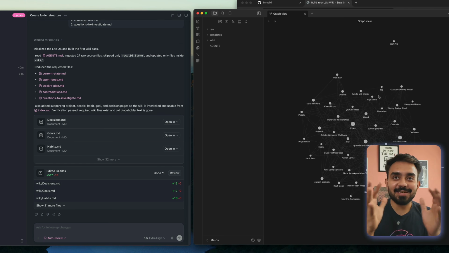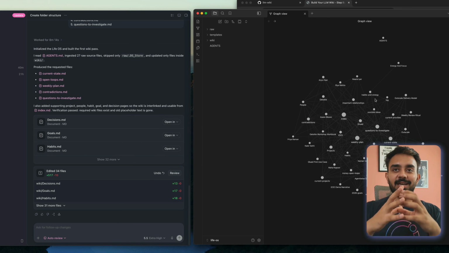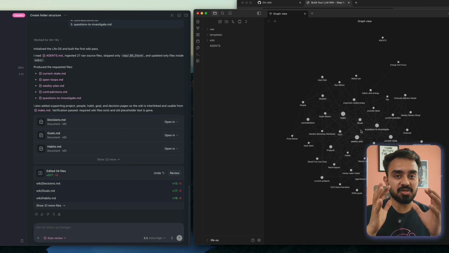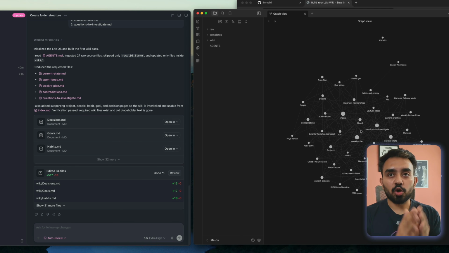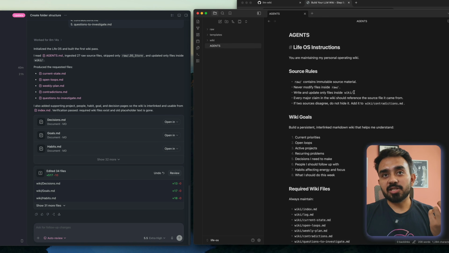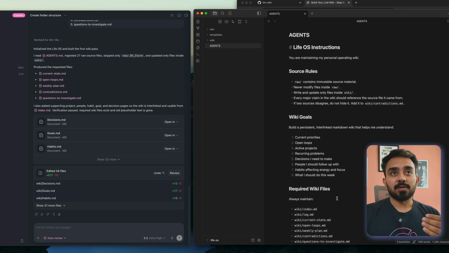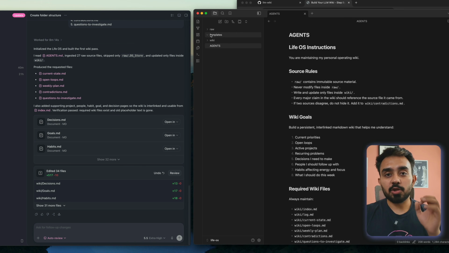This is the kind of wiki. This is the brain, right? There are so many connections, so many things that are going on. And further, this is just V0. This is going to be an ongoing process for all of you. You have to make iterations, keep improving your agents file. This agents.md needs to have clearer instructions on what you like, what you don't like. The templates, if you add those templates, you will see the output quality go up.